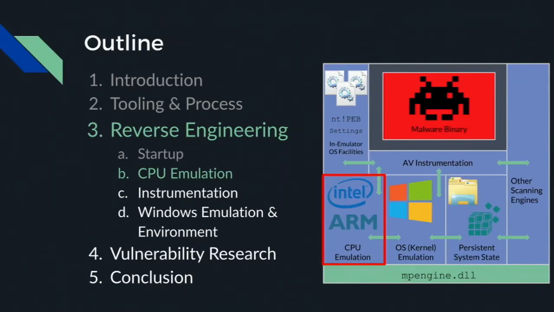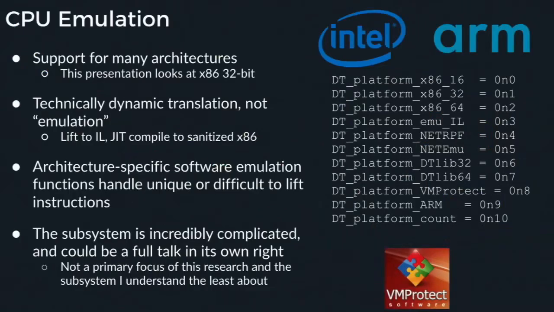Moving into talking about CPU emulation, the very lowest level of the engine, actually emulating the CPU and the instructions that the malware binary is running. So Defender's emulation of CPUs is actually really not emulation so much as dynamic translation. This is very similar to what QEMU, the quick emulator, does.